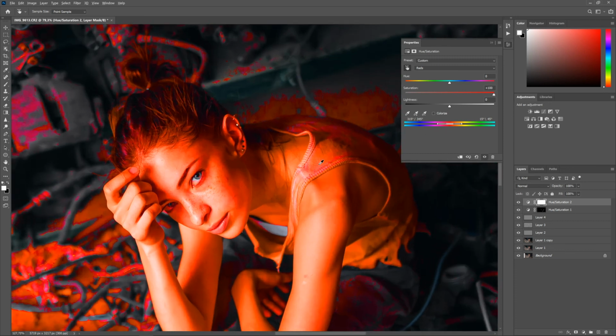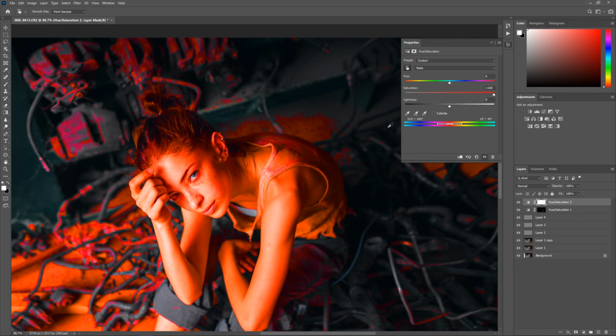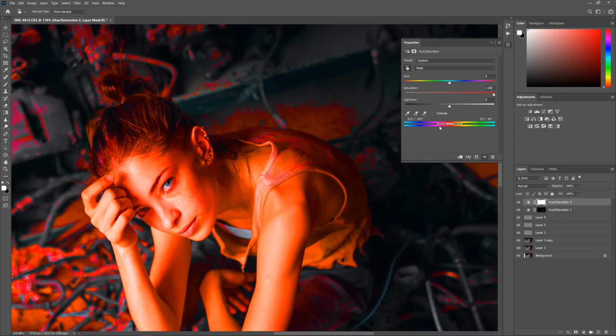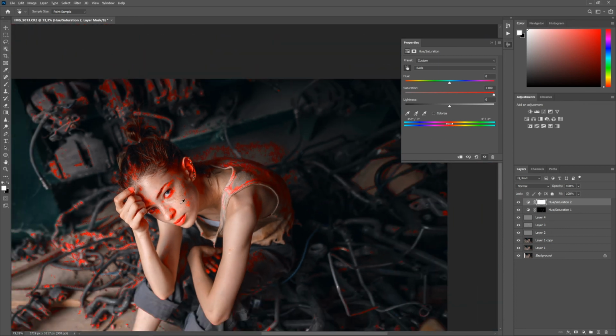Even though we selected the color with the dropper, the tool still affects purple shades, yellow, and the entire spectrum of red-orange tones. We don't need such a wide range, so we just start to decrease it. Our spot is somewhere in the red spectrum, so we exclude the orange tone until we have only red spots left.